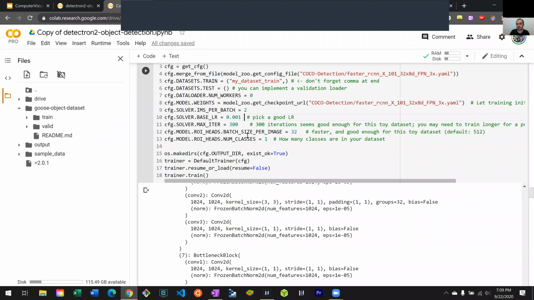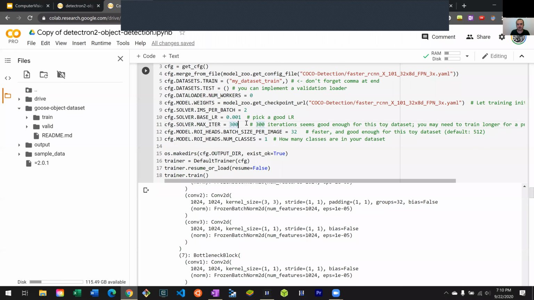But a learning rate is an important thing during deep learning, and while it's learning, this is usually going to be like a good default to start with. But if for some reason your network really isn't understanding your images well, you might want to change this to like a higher or a lower number.